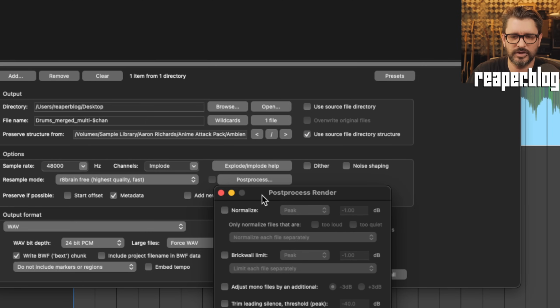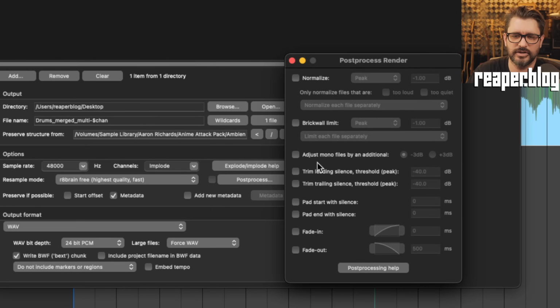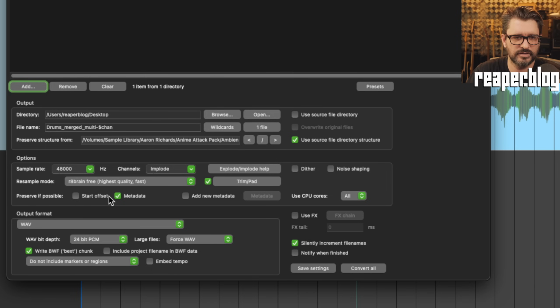Now in this post-processing section, we have the option of padding the start, padding the end, trimming leading silence. Let's just say 4 milliseconds padding the start. If we're converting this to a different format, let's explode just 2 mono files, and we'll preserve the metadata and the offset.